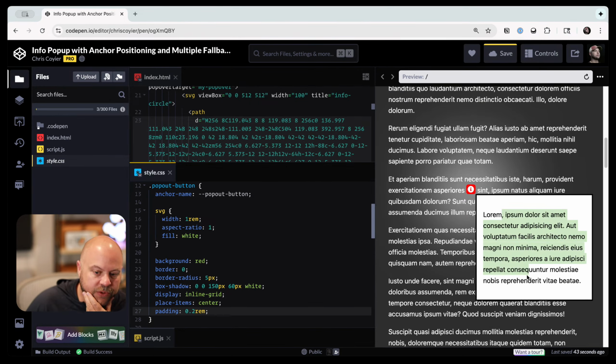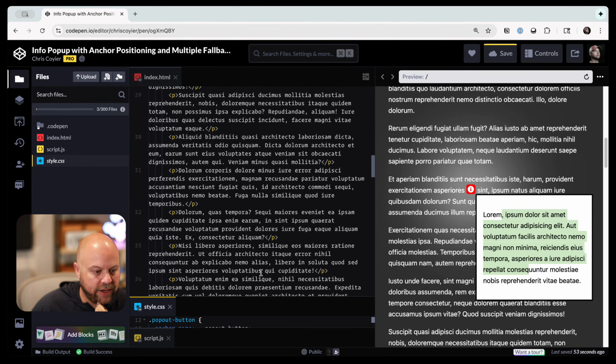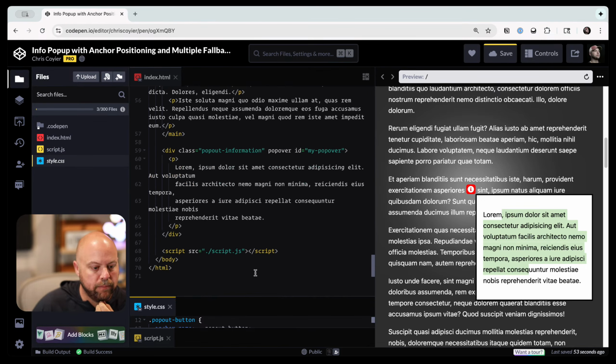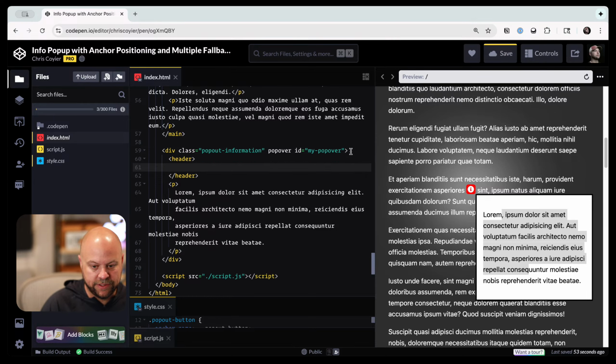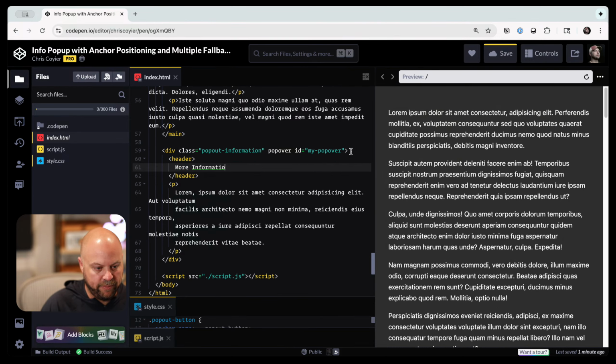And again, one of the reasons we're doing this instead of a title attribute or something is because this can have interesting stuff in it. And as far as a demo is concerned, I think it would be more compelling if this was visible. There could be a header in here and the header says more information, and there's lorem ipsum text in here a little bit, and that could have an anchor link in it. Try putting an anchor link in your title attribute. Not happening, but you can do it here. I'll link you to one of my favorite websites of all time.